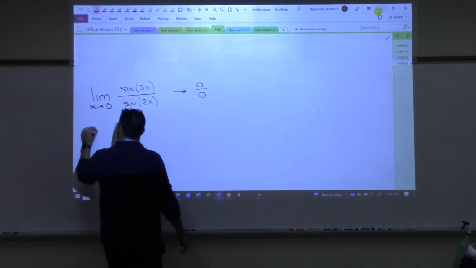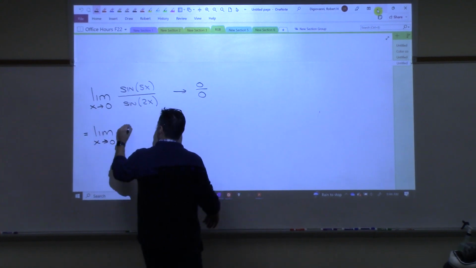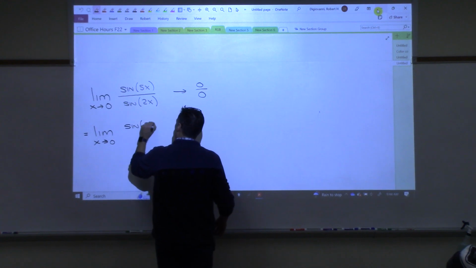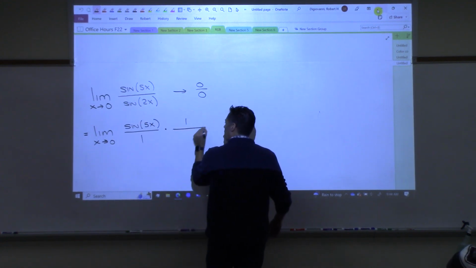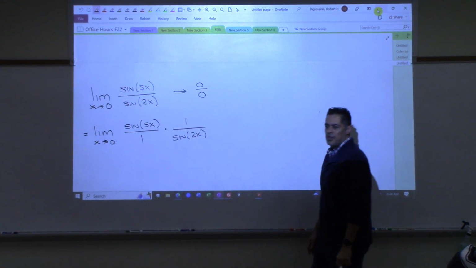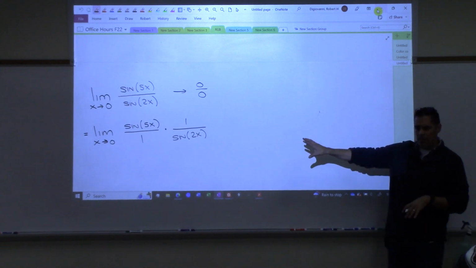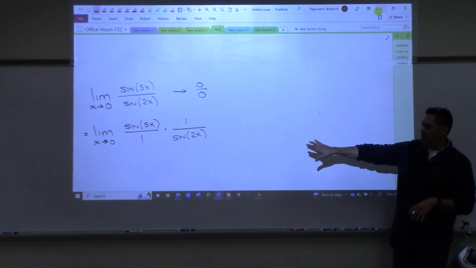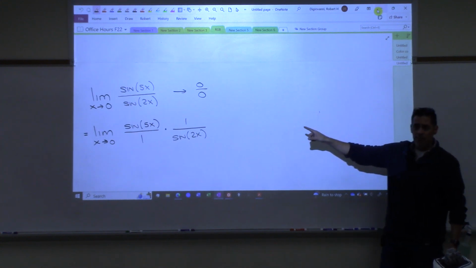So watch first what I'm doing here. This is pretty standard technique when you're doing these problems. This first step is to just rip it apart into 2 fractions. Is that legal? Is that still the same expression? Right? If I multiply those together, wouldn't I get the top one? Yeah?